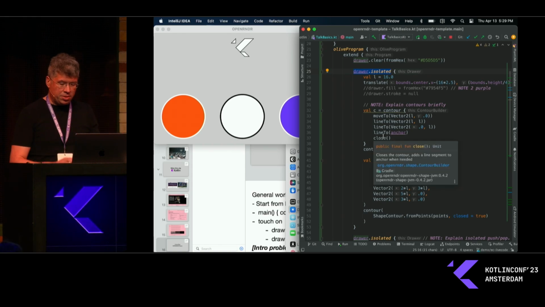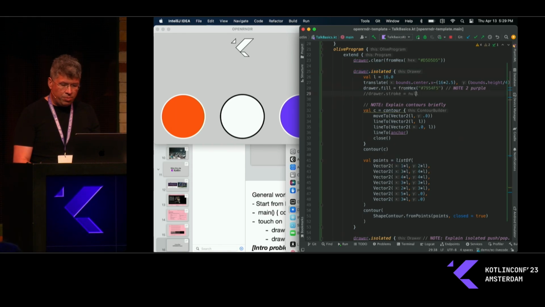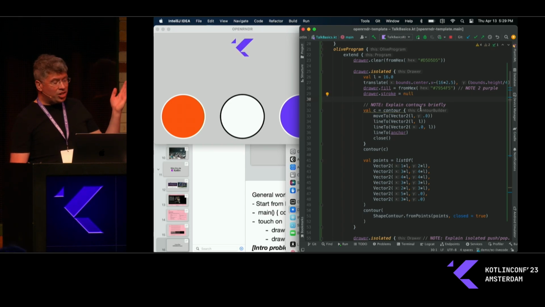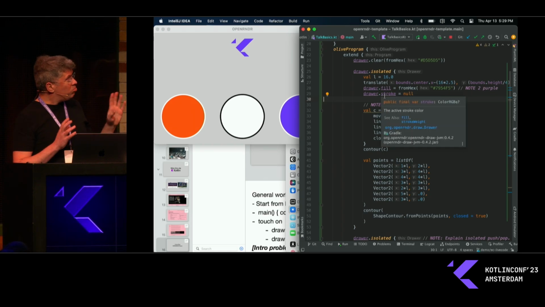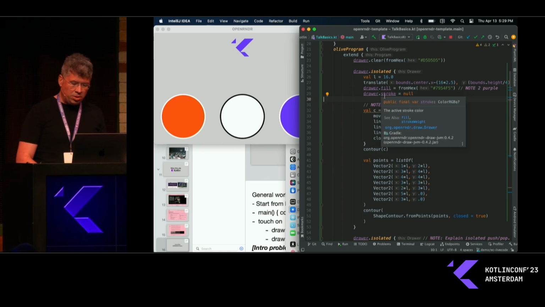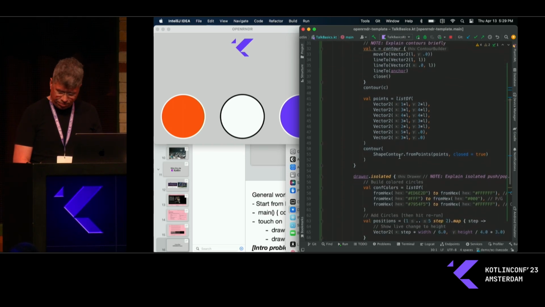It's going to be localized to that little section. So, looking at time, because I can tell you something, I was really worried about time when I was preparing this talk. Okay, so we just changed the color. Another thing we did was we set the stroke to null, so we took it out, so that way it looks a little bit more like the actual Kotlin Conf logo.